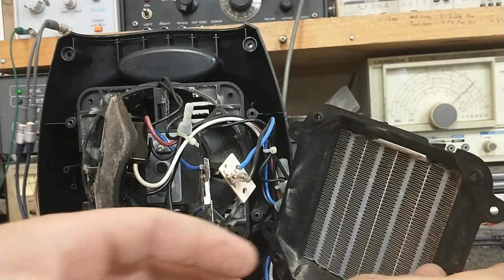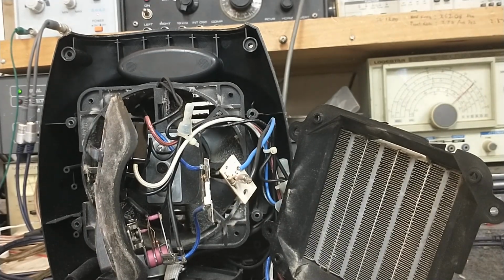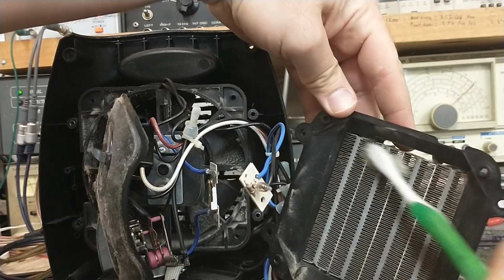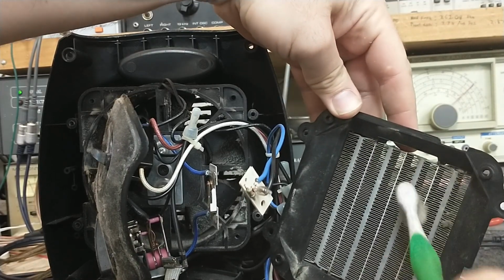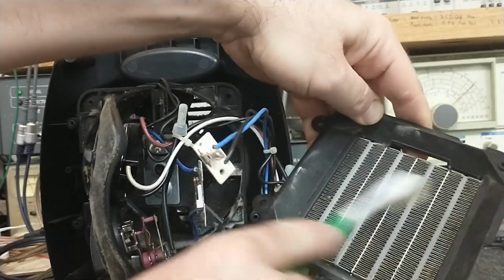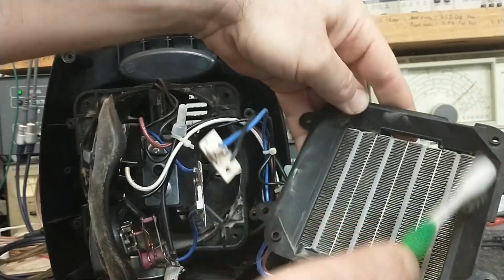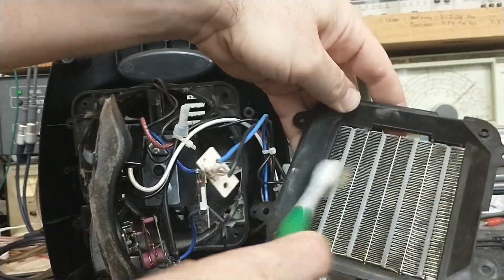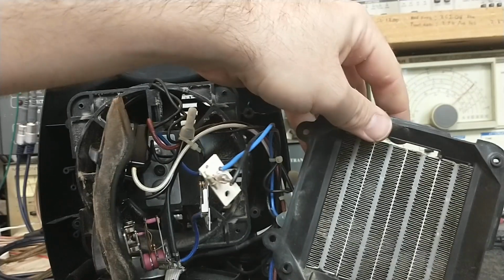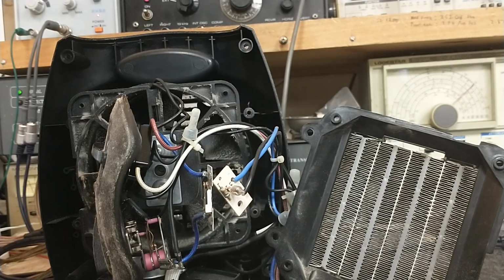I think what I'm going to try to do is see if I can get a different brush and see if I can loosen up the garbage on the inside here. Oh yeah, there we go. There's some chunks. You can see wherever the dust accumulated all the discoloration from the excess heat buildup. I should probably do this more frequently than a couple of years. But most people, when it just stopped working, they would just throw it away.